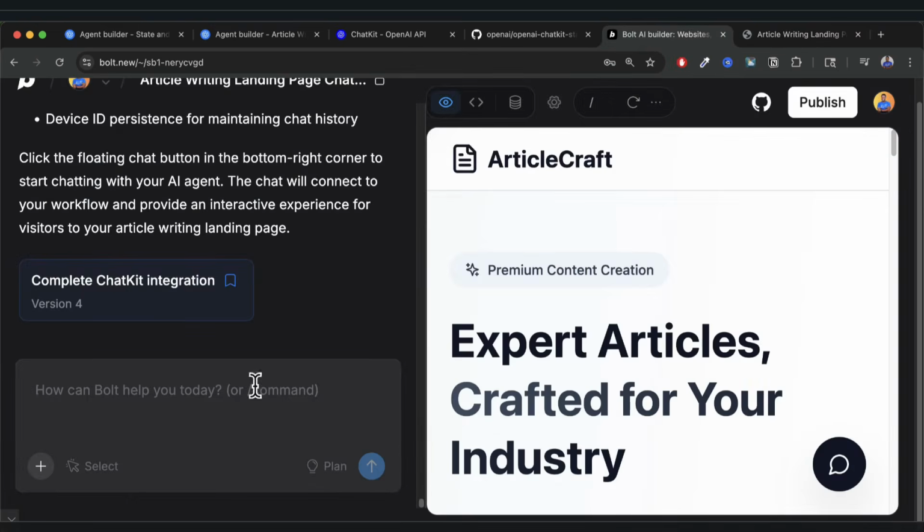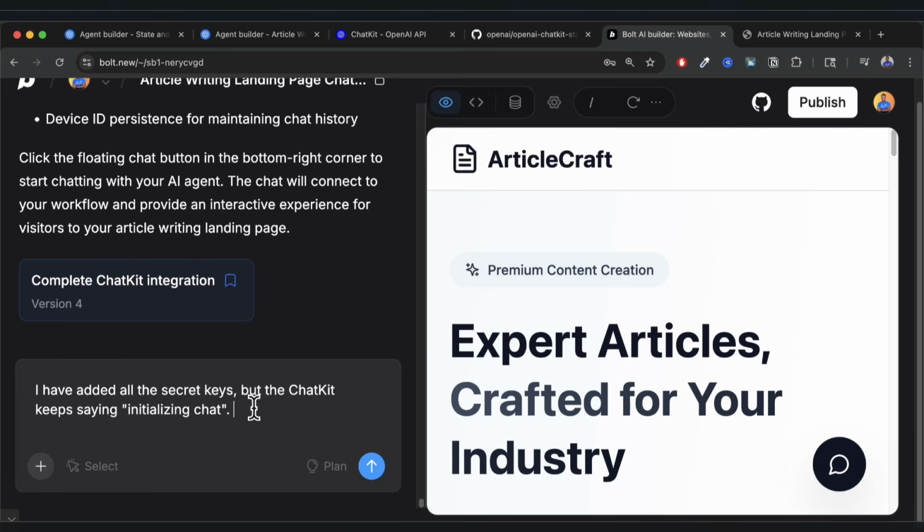Okay, so it's not changing. I'm going to say I've added all the keys, secret keys, but ChatKit keeps saying initializing chat.